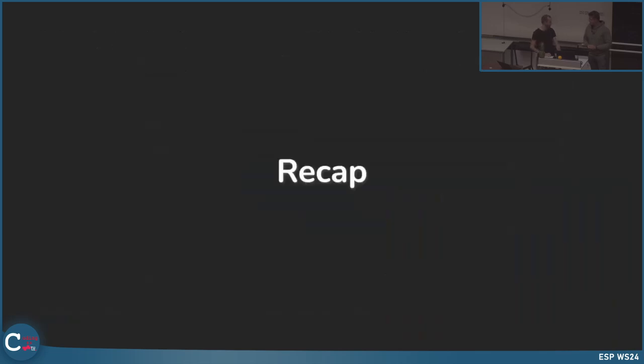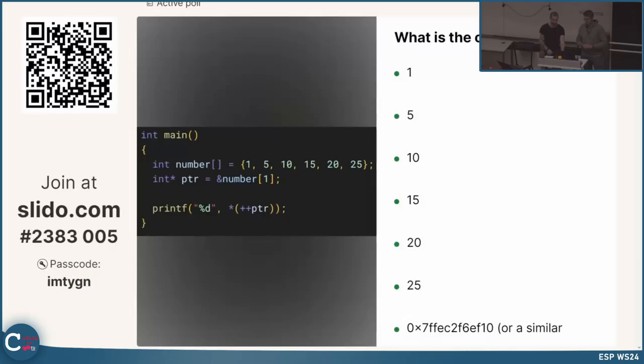All right, then let's do a short recap about pointers, arrays, and whatever we did last time, which Michi and Julia also talked about in the practicals. This is the first code snippet with a problem, and you should find out what the output is. As always, scan the QR code shown here, or visit the website and enter the code. So what do we have here?